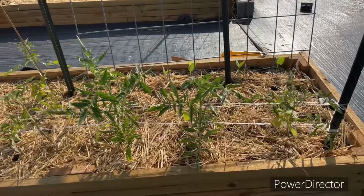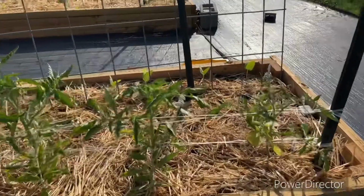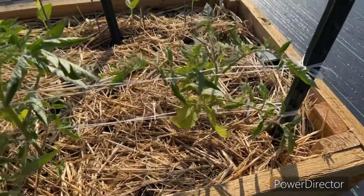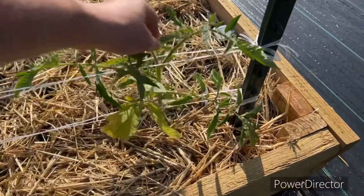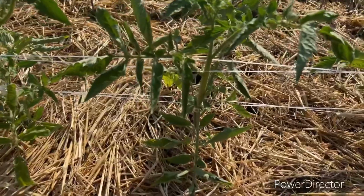So let me show you the results from last night. As you can see, it didn't go too bad, especially with the taller the plant is. So the Florida weave, you see how it's supporting the plant? The plant doesn't have that much room. You see, she doesn't have that much room to move. Looks really good on these bigger plants.